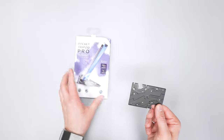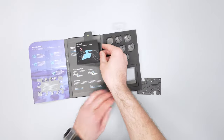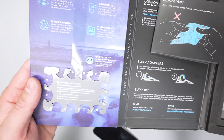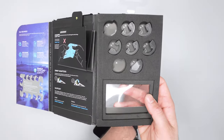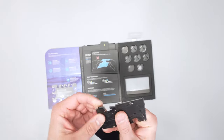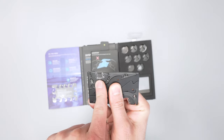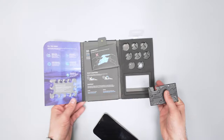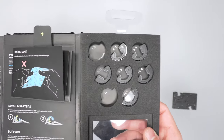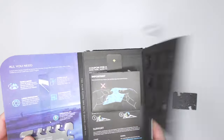The packaging gives you a really interesting little kit. They include instructions on how to use it, plus a card to measure your phone so you can decide what size insert to put on before installing — which is cool. These are a bit tricky to install; it took a couple tries, but this size fits my iPhone 12 Max very well. They also give you extra inserts and a code for a replacement if one doesn't work.